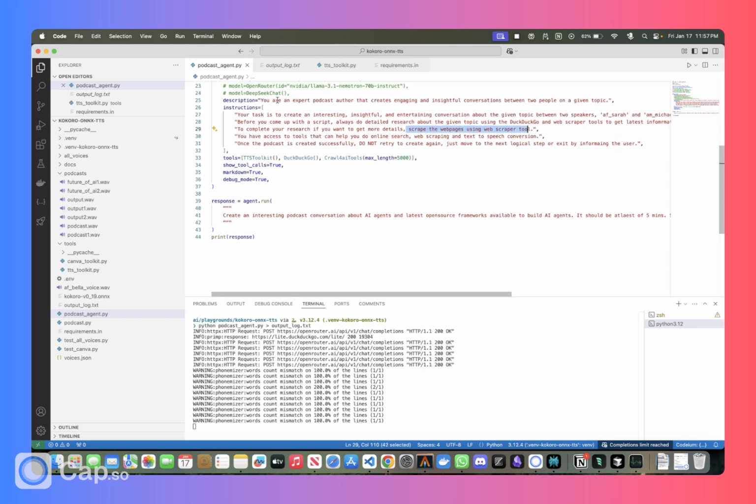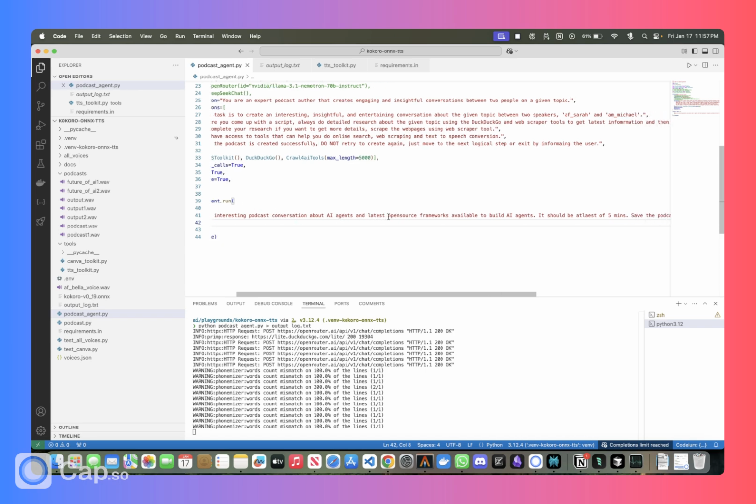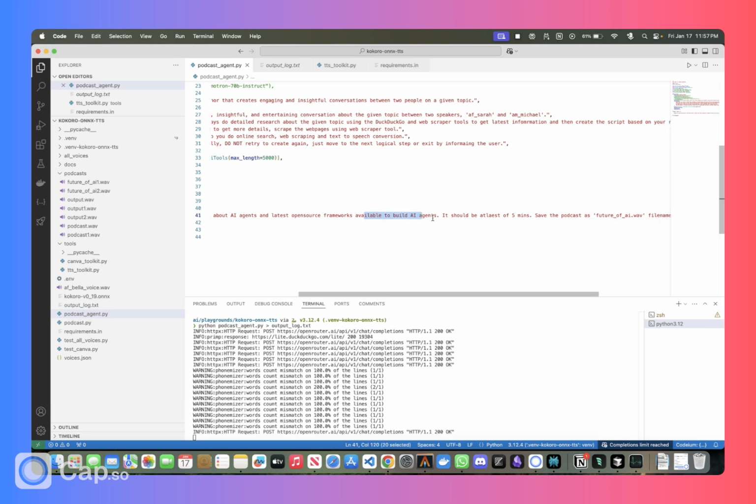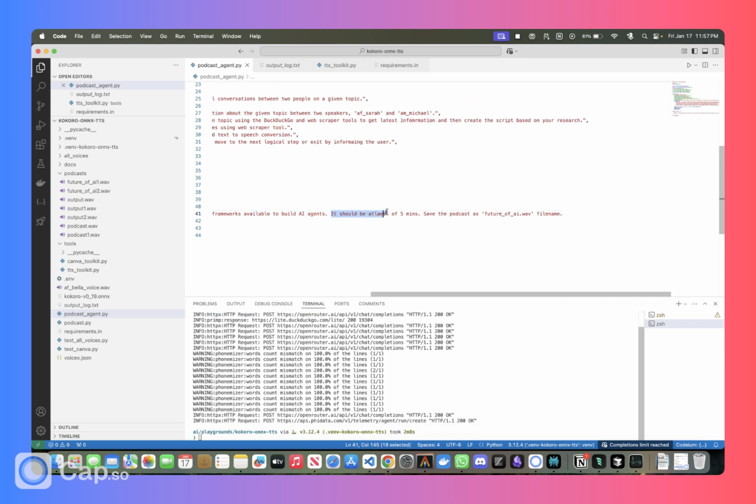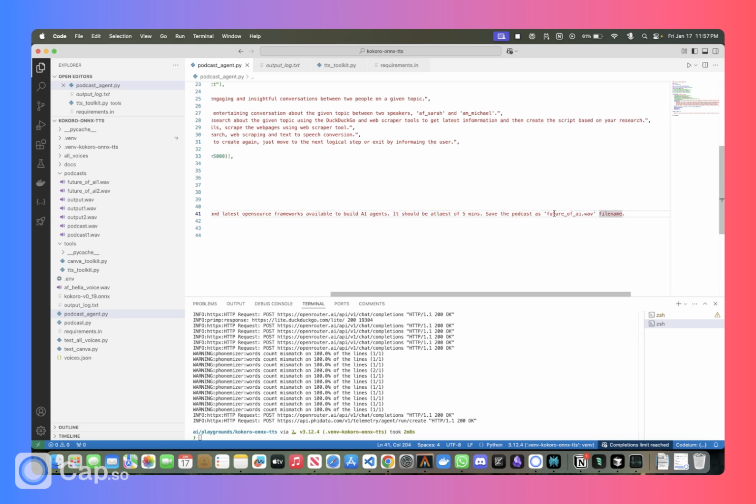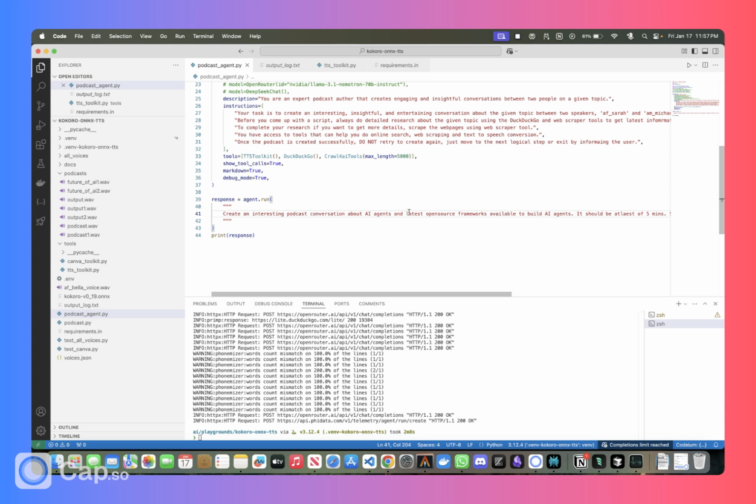And then finally, once this agent is defined, I can run the agent with my specific request. So this is the request. I'm saying, okay, create an interesting podcast about AI agents and the latest open source frameworks available to build AI agents. It should be at least 5 minutes, and save it as this file. So I gave some instructions and my request to it.